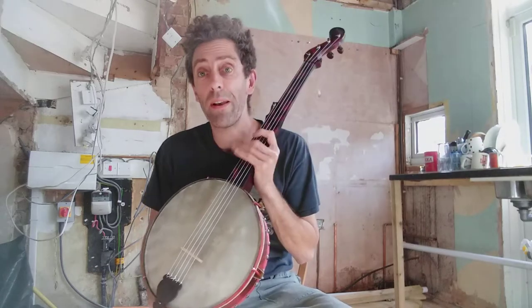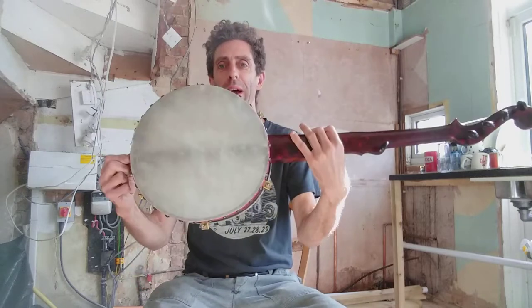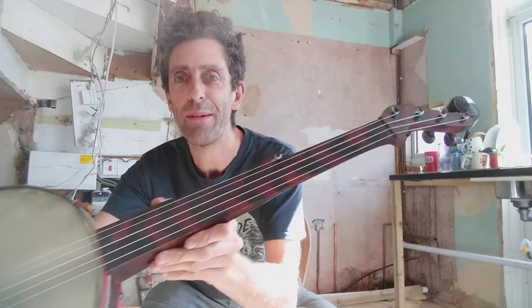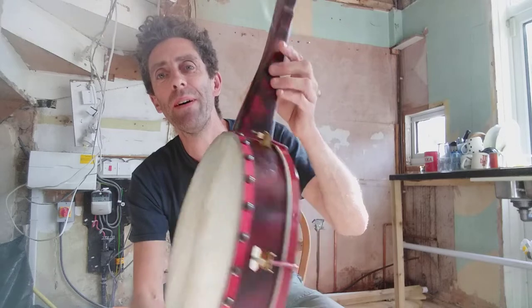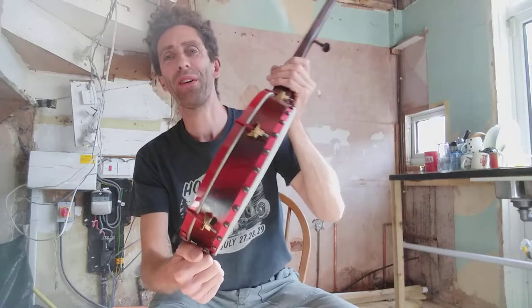So something I've been wanting to make for a long time is one of these double-headed painted Boucher banjos. I've seen a few vague pictures on the web, and I've copied as accurately as I can what I've seen.